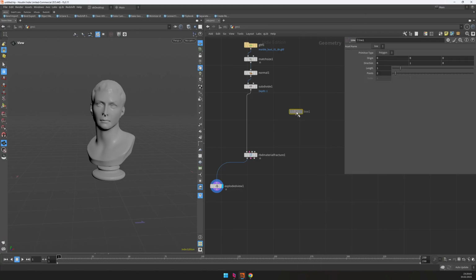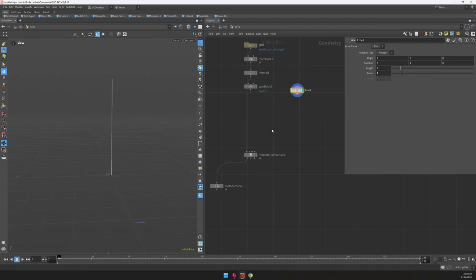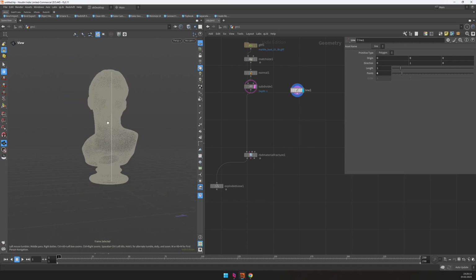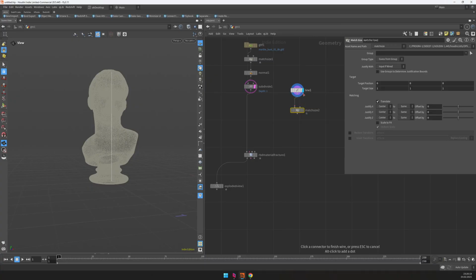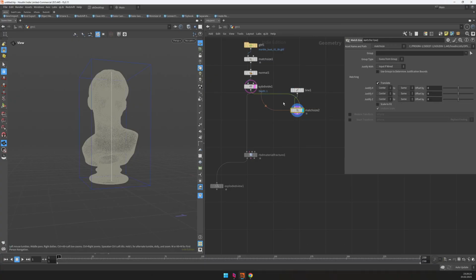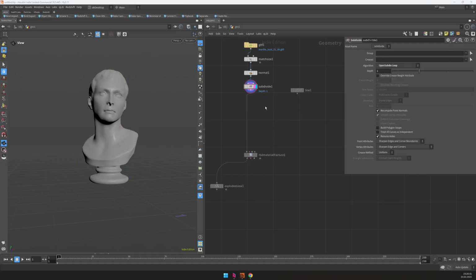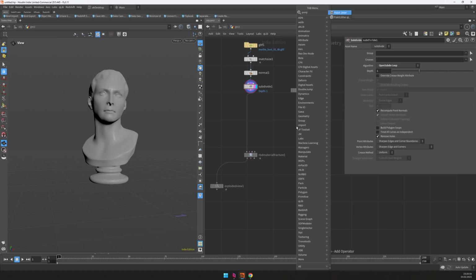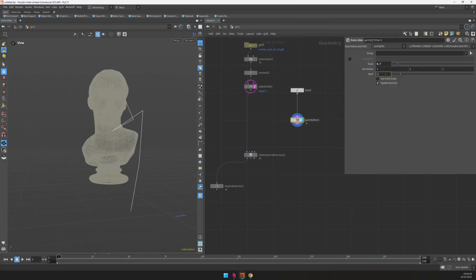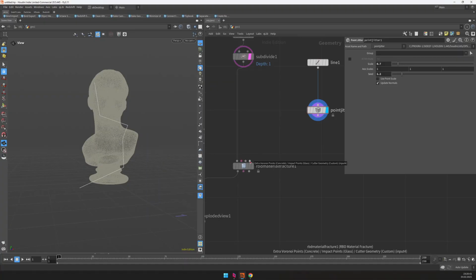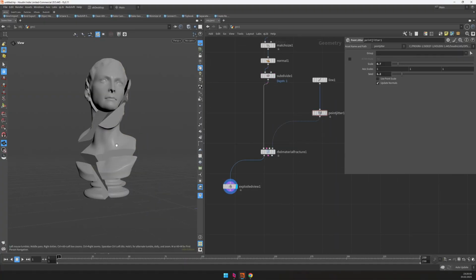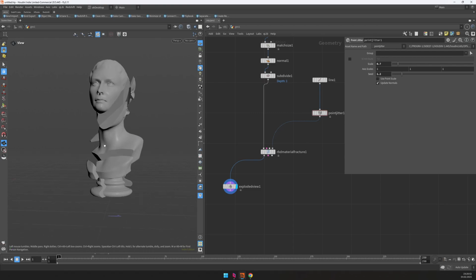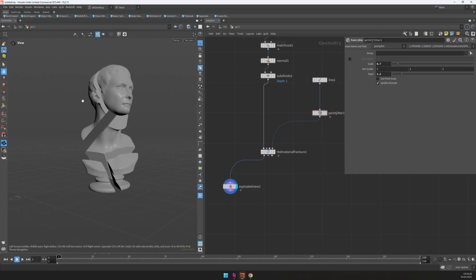Let's create a simple line, and then let's have around 6 points here. If you look at this, it sits exactly in the center of this model. You could also use a Match Size here just to fit this, but of course, in this case, my model is the same as this line, so I'm not gonna use this. And then the cool part here is you could use something like a Point Jitter and basically have something different here. Then let's connect this to the extra Voronoi points here. As you can see now, I have this kind of a fracture. I like that the face is separate here. We're gonna get this nice growing effect out of this.